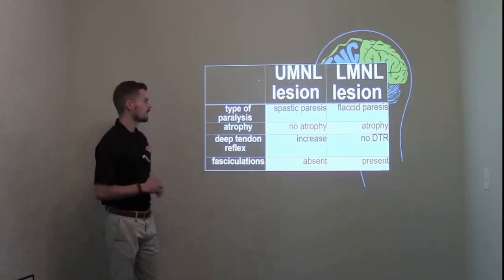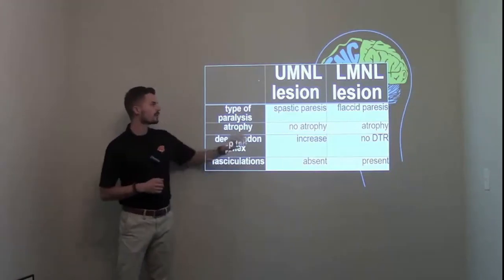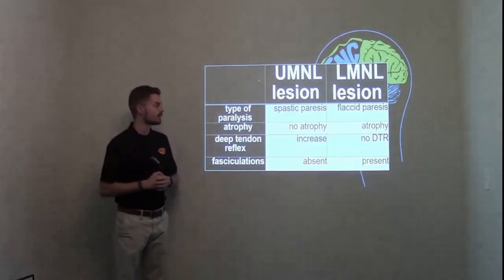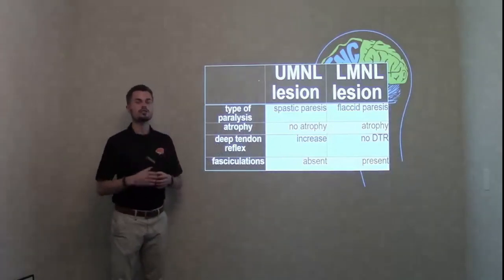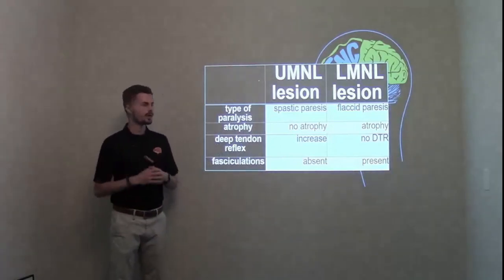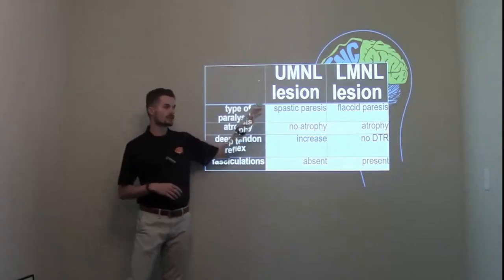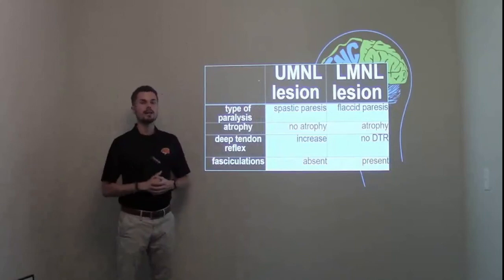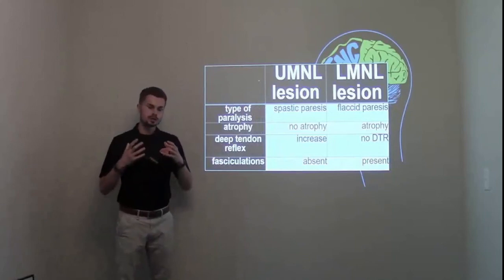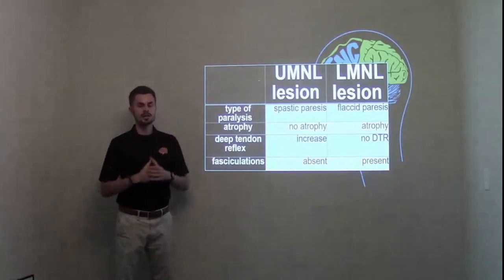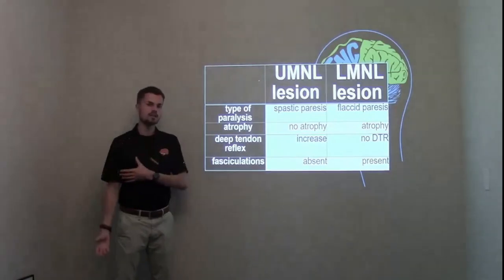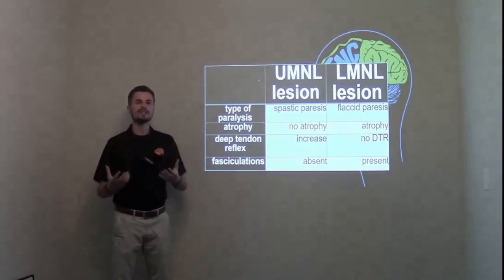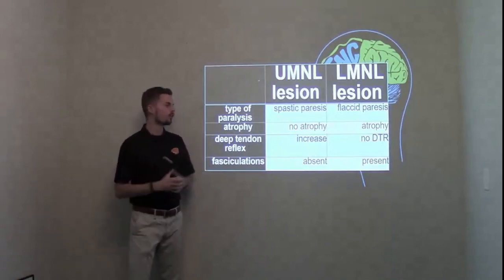Atrophy. Okay, so cell death. Are we going to get any atrophy in upper motor neuron lesion? Absolutely not, because we have too much activity. Okay, too much stimulation and too much muscle contraction. So we're not going to get atrophy. But in a lower motor neuron lesion, yes, you will, because you don't have anything to activate those muscles once again, and you lose the protein interdigitation in there, and then you have less actin-myosin activation, and then you're not really getting any muscle stimulation, and therefore you get atrophy.